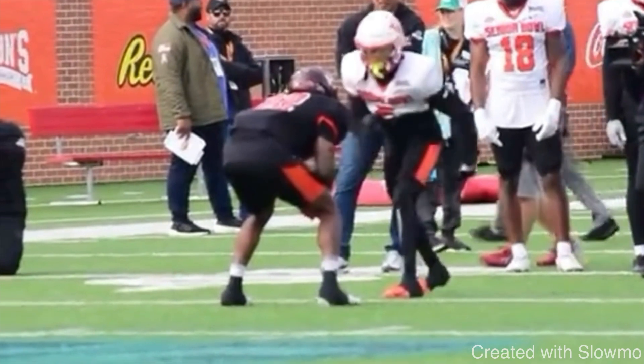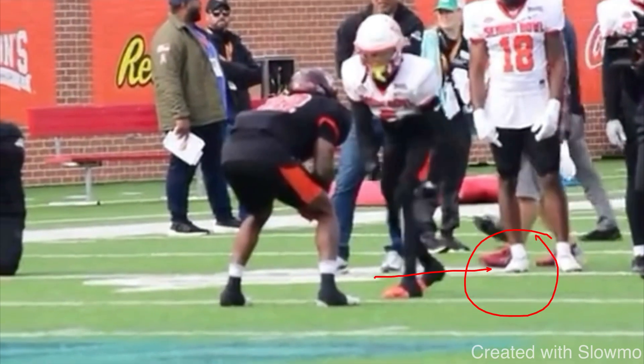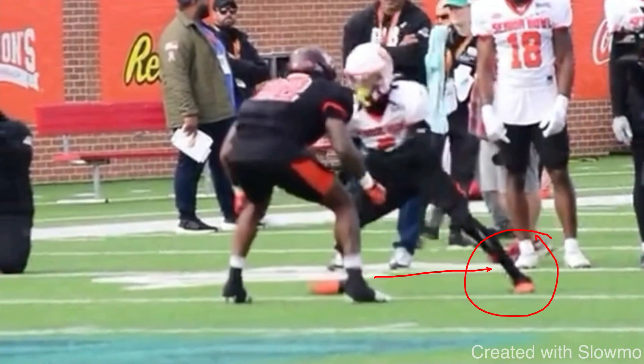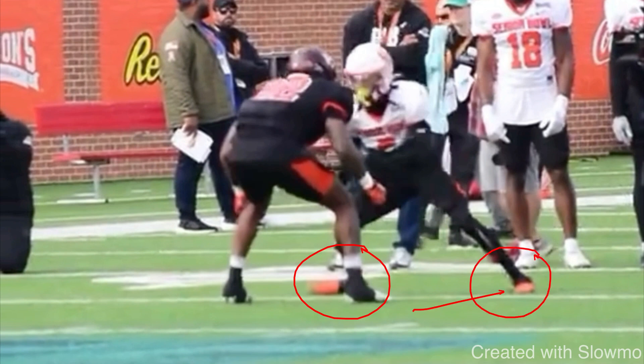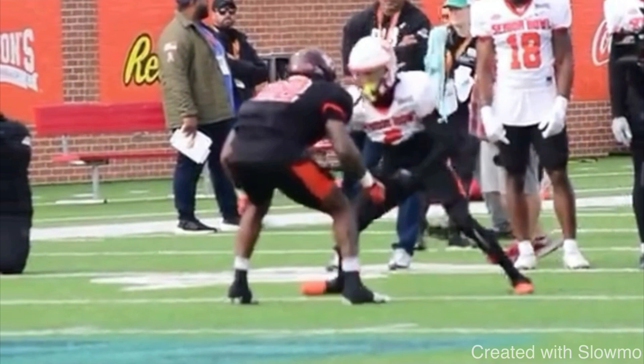On a split release, you take your front foot in your stance and move it out. Tank Dell has his left foot up — his left foot goes out and his back foot goes up. Both feet need to make contact with the grass at the exact same time. The mistake a lot of wide receivers make is they think this split, because it's kind of like a hesitation release, needs to be slow. It does not need to be slow. This is a quick split of your feet — both feet hitting the ground for a split second at the exact same time. That's the freeze element, or the hezi element, to this release.